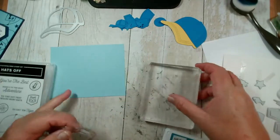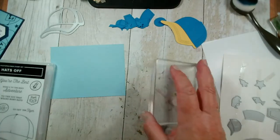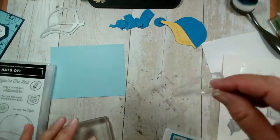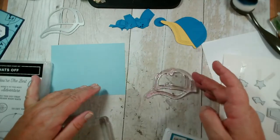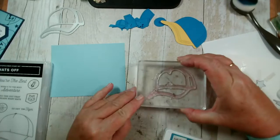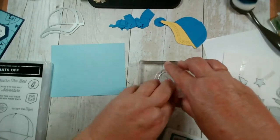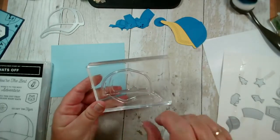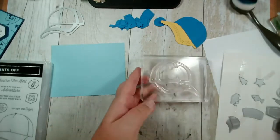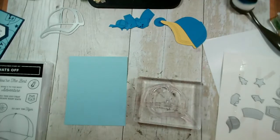So I am using the large block because it's just a bit too big. So this is an E. And as I said before, if you're watching me, just going to let that relax on my desk and then put the block onto it, so that you don't move the hat out of kilter, because otherwise when you come to die cut it, it may not fit exactly. So this is just a scrap piece of card that I'm going to use.